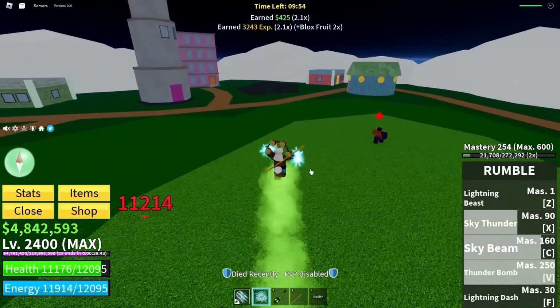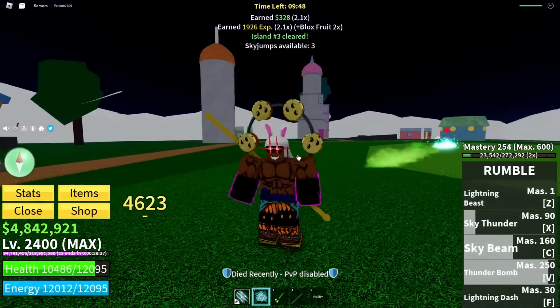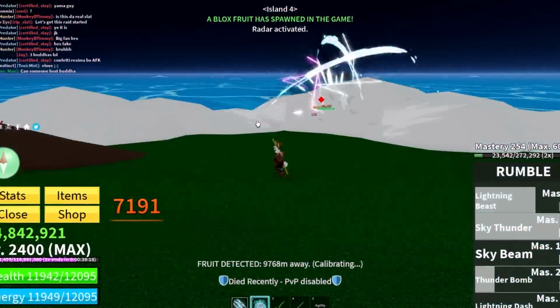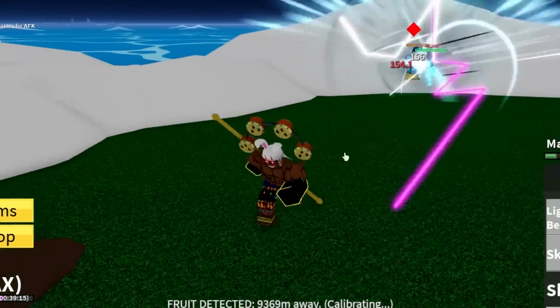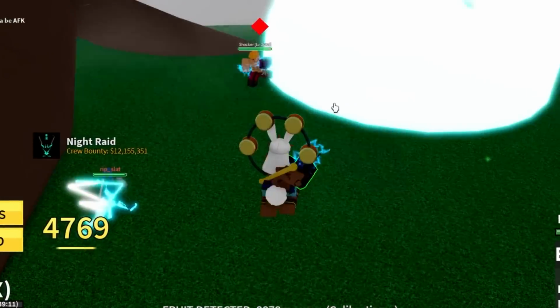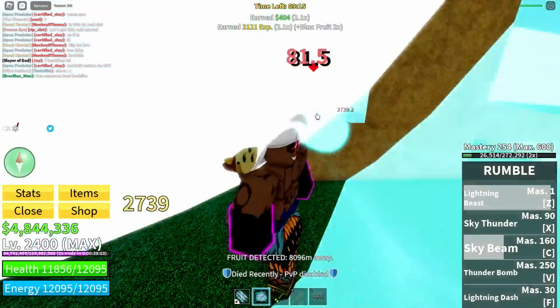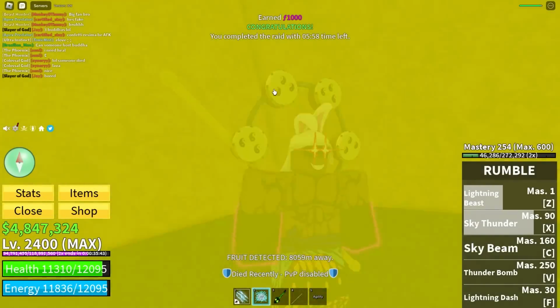Oh my gosh. Bro, electricity makes your PC lag so much. This electricity turned my PC into a freaking toaster. Yo, my PC is lagging. It's always electricity. In every single game, electricity is the only thing that makes your PC lag that badly. So if you want to break someone's PC, just use Rumble Fruit plus Electric Claw.